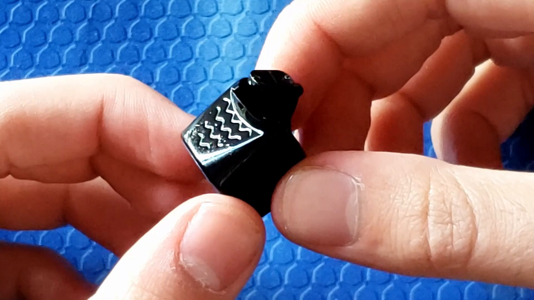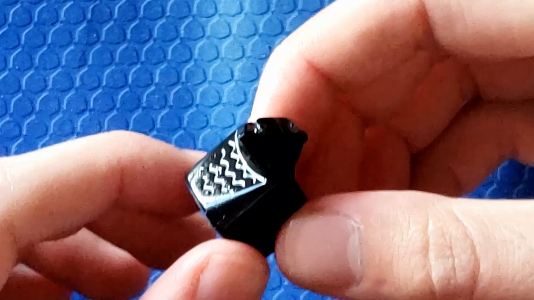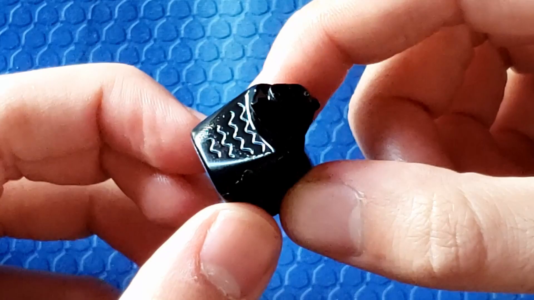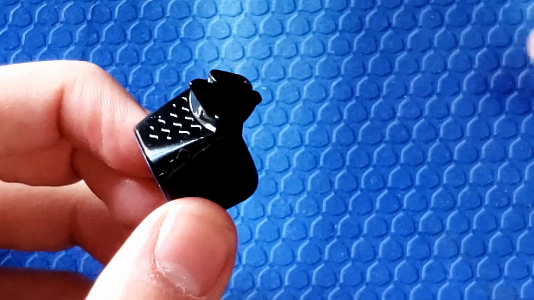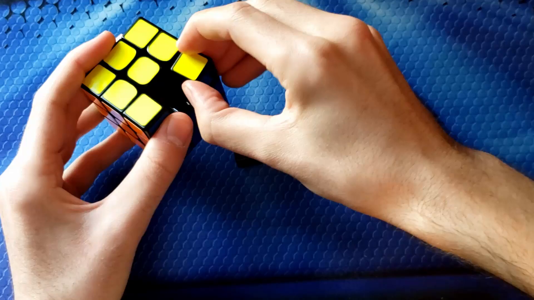Also, the divots make it so that there's less surface area contacting each other when pieces slide past each other, right? Because there are some holes there. So that wears down the lubricant less over time. It sort of works both ways. It increases surface area so there's more places for the lube to go and be retained, and it decreases the surface area of contact, which makes the lubricant wear off less.